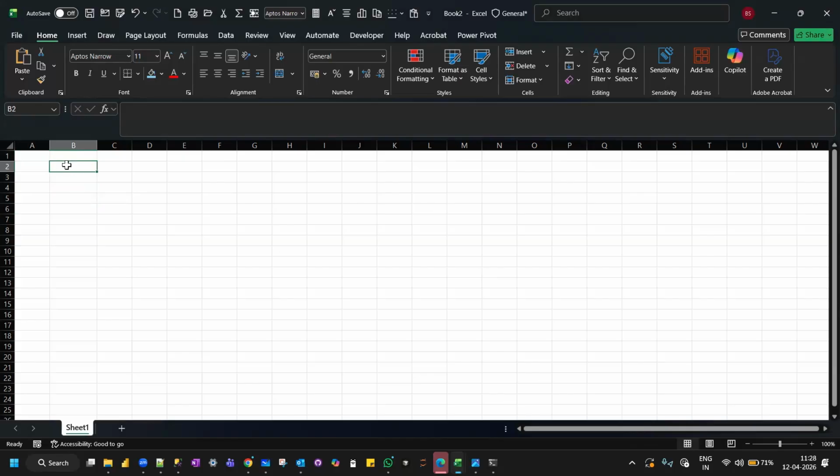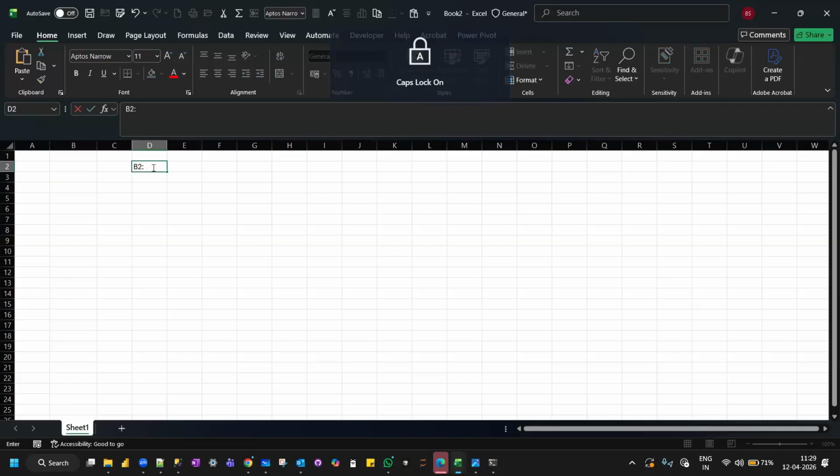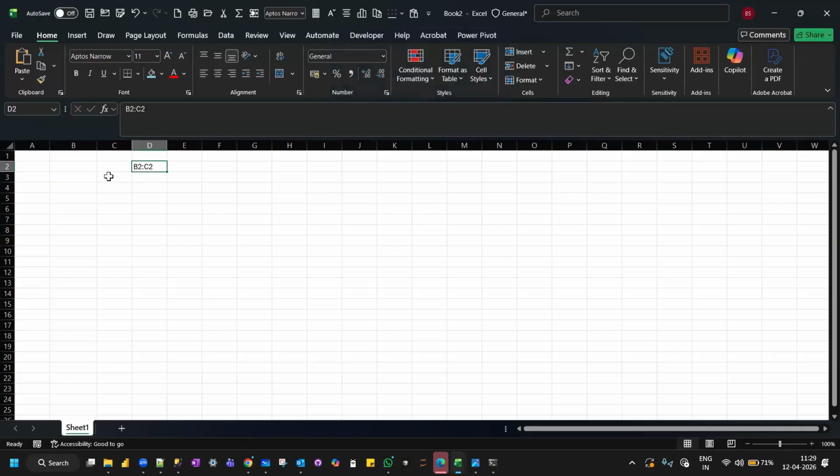Okay. There is one more concept called range. When you select more than a single cell, it becomes a range. Now my range is B2 to C2. So how do we write? So I'm going to write it in this way. B2 to C2. This is how a range looks. So when you select more than one cell, we call them a range. Now tell me, I have selected this area. What will be the range? All of you.